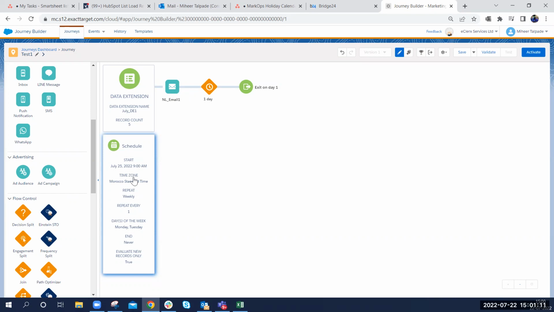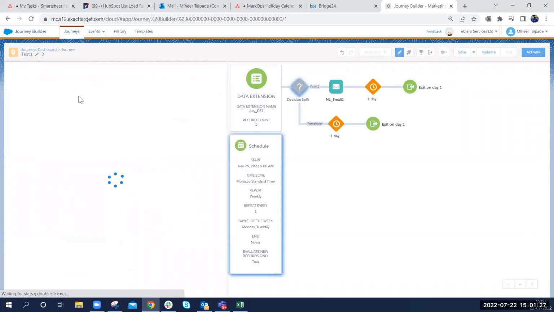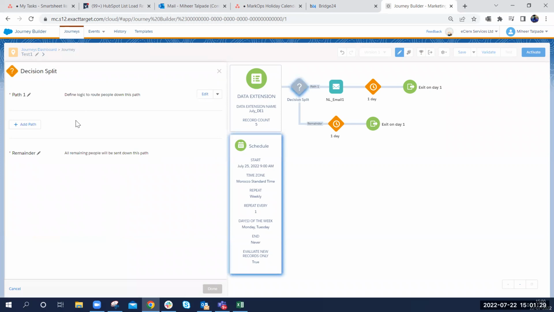Over here, you set the time zone for, let's say, India. Then you'll have to create a decision split here. Let's say this one is for India and this one is for US.